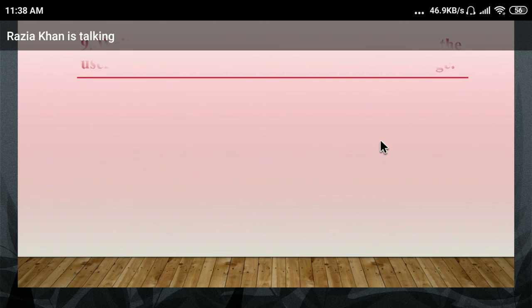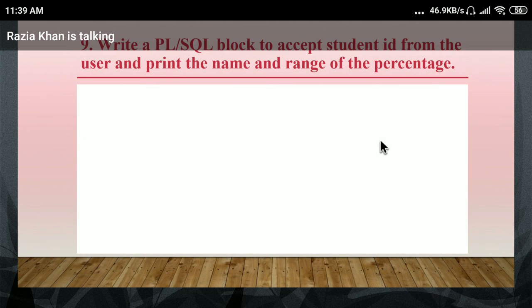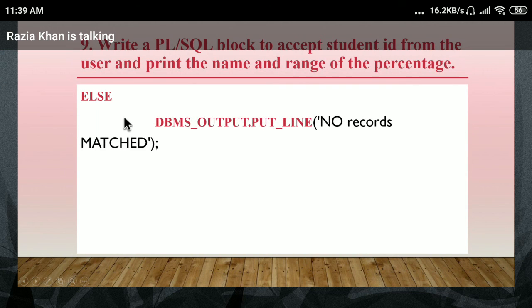Okay. The last part is the else part. After that, if all the else if conditions are false, it will come to the else part and print no record matches. If all the if and else if conditions are false, then it will come to the else part and print no records found.